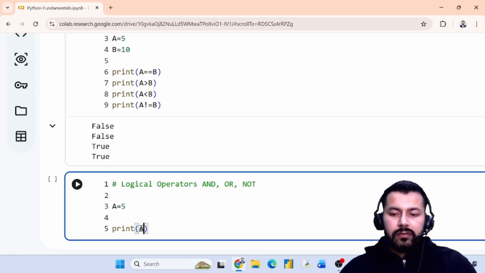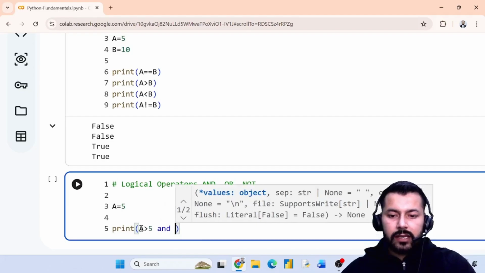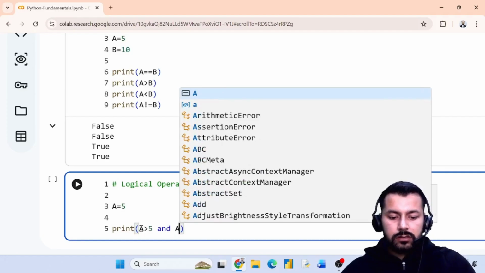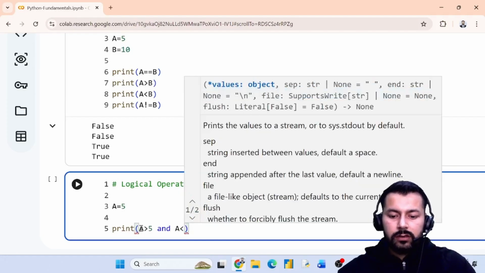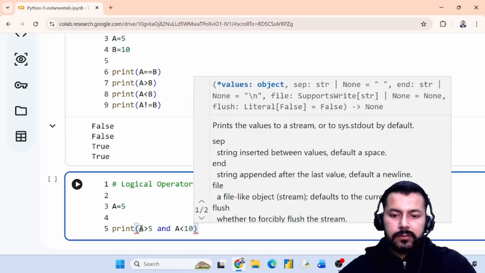So now let's start giving the condition that a is greater than 5. Then start using the and here, and a is smaller than 10.